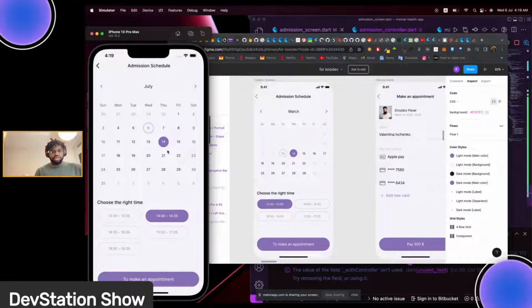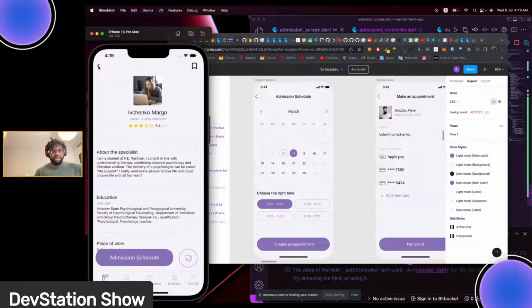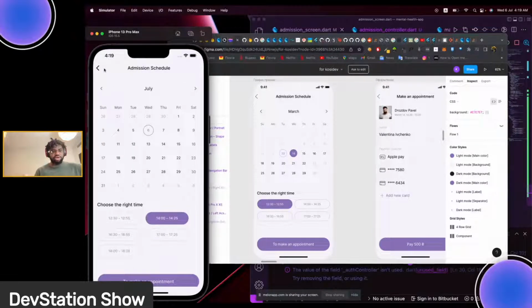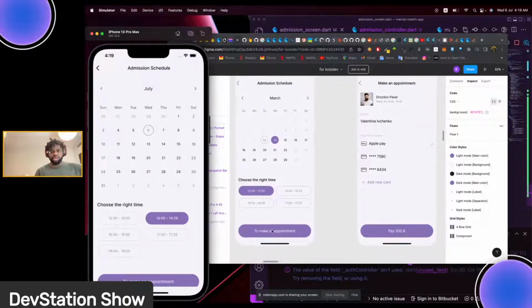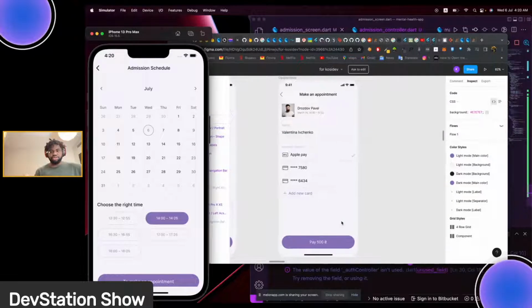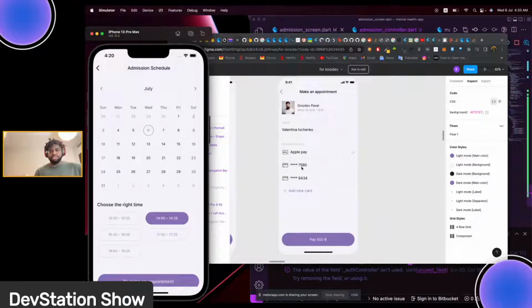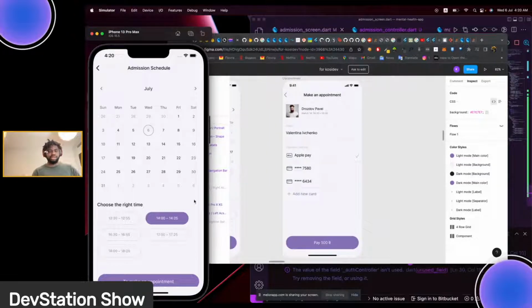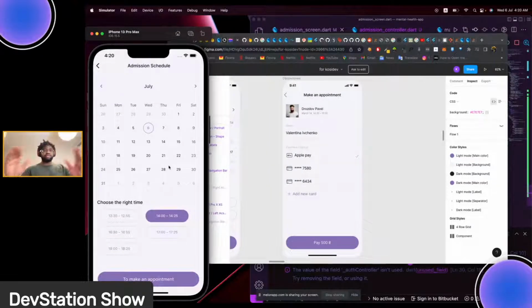And yeah, that's it for the screen. We can actually go back and forward, and that's working. The next thing we could do is that when you click make an appointment, it should take us to this screen right here, and we're going to call this screen payment screen. So it's going to be appointment payment screen. Make an appointment. Yeah, that should be it. That's what we will be creating right now, and hopefully we get some base structure for it before we call it a day for today and continue tomorrow on that. So let's move over to this.